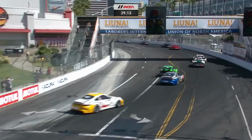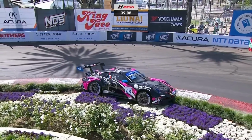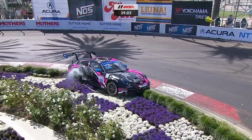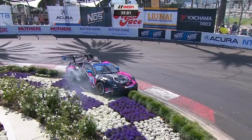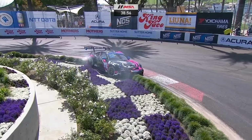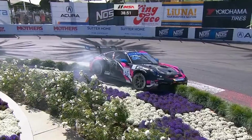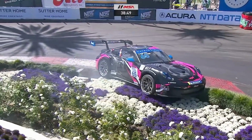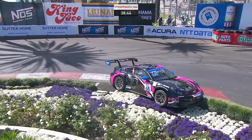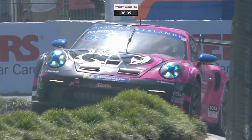A decent start, very slow coming up to the line, Jeremy, but beautifully judged by the two Kelly Moss Road and Race. Oh, and we've got a Porsche in the plants at the fountain, and it is the number 65 car, the white and purple machine. And that car is going nowhere for Efren Castro. That's another Kelly Moss Road Race. He's actually high-centred the car on the foliage there, and I'm not sure he's going to get that one moving. He's done a fine job of trimming the box hedge there, but I'm not sure he's going any further, Jeremy.